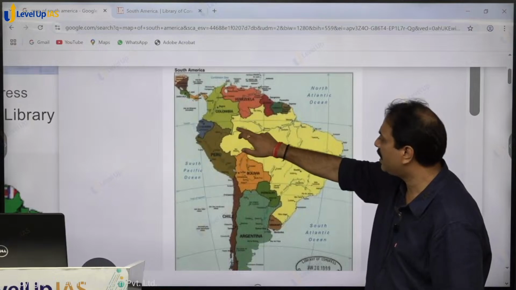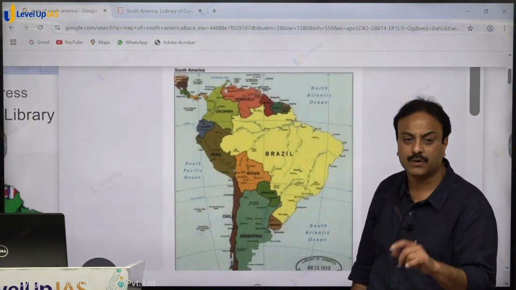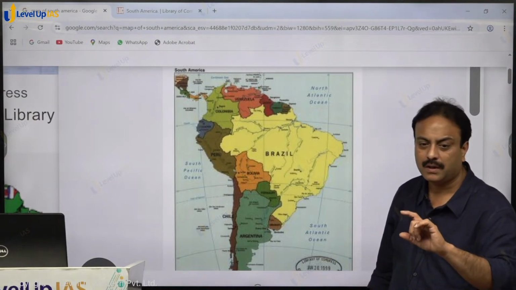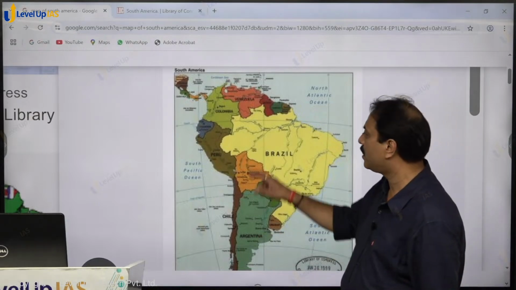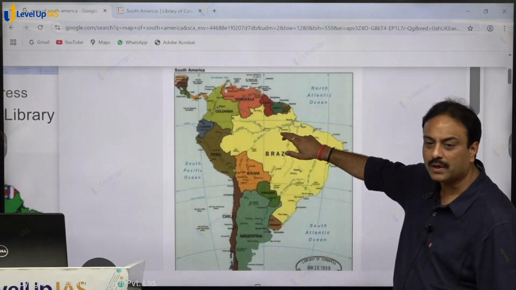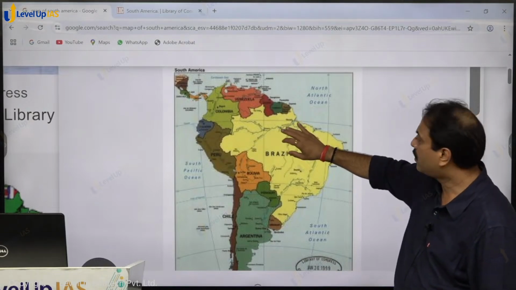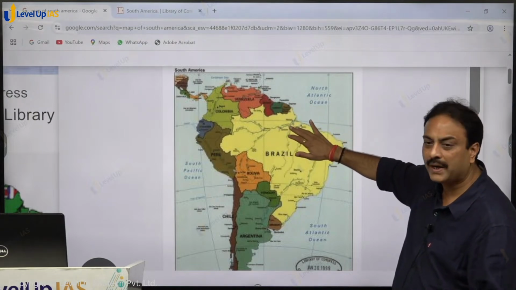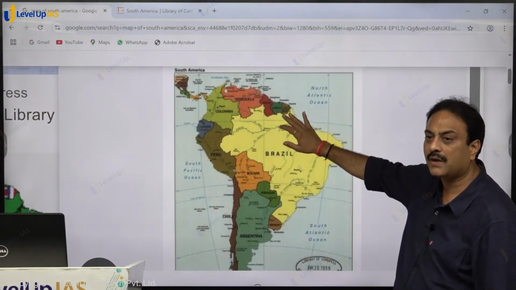Here you are having the river Amazon. The largest tributary of Amazon from the northern side is Negro, and remember it like that: N for north, N for Negro. Madeira is not having N, so it is coming from south. Manaus is a port, it is an inland port on river Amazon. Close to the point where Amazon finally confluences with the Atlantic Ocean, you are having the place Belém.